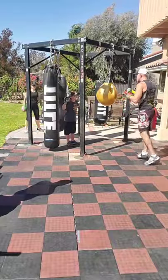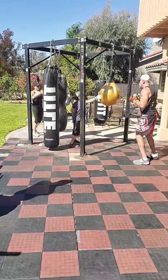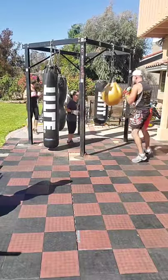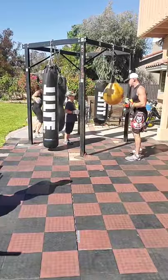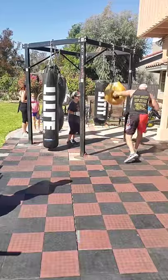One, two, three, four. One, go. Left hook, right hook. Hop, drop. Come up, boom, boom. Hop, squat, low. Hop, squat, right. Come up, bam, bam.